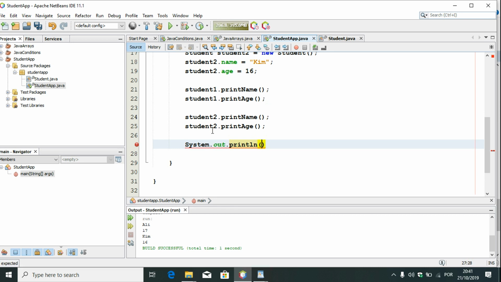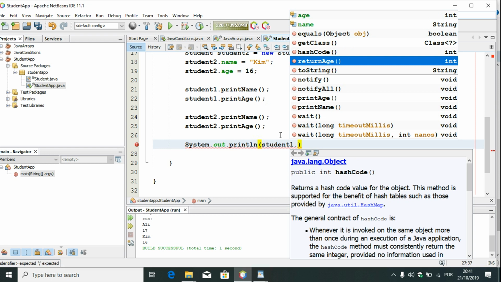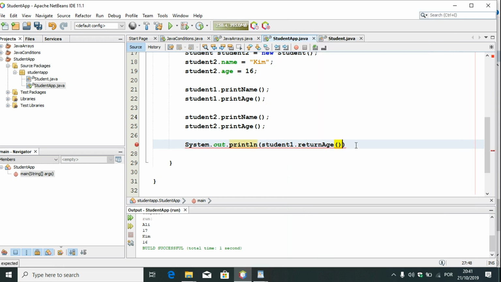So let's print student 1 dot return age. Okay, this one here. Enter.